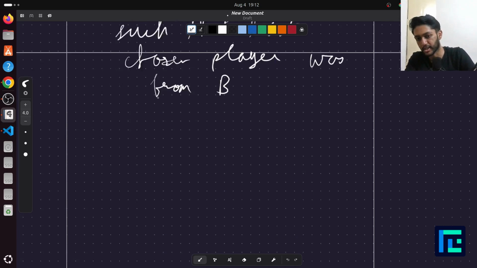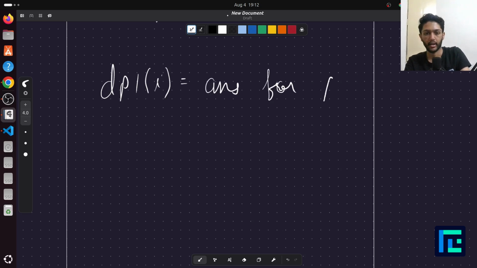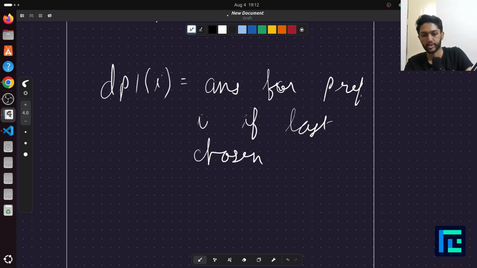So our DP state is clearly this: I'll define DP1 of I as the answer for prefix I if the last chosen element was from row 1, or from A, right?